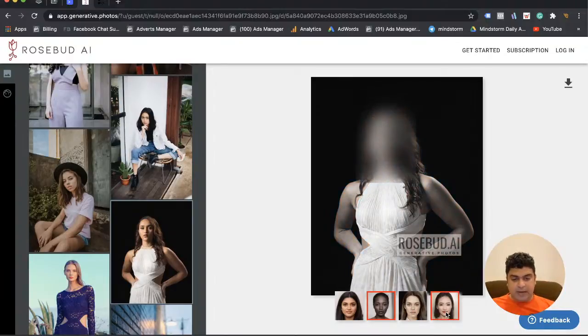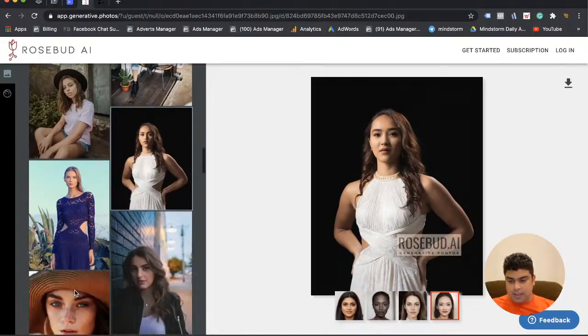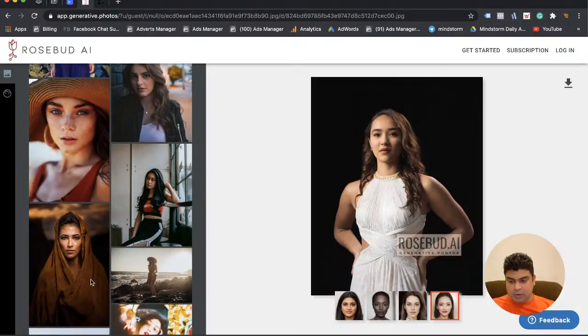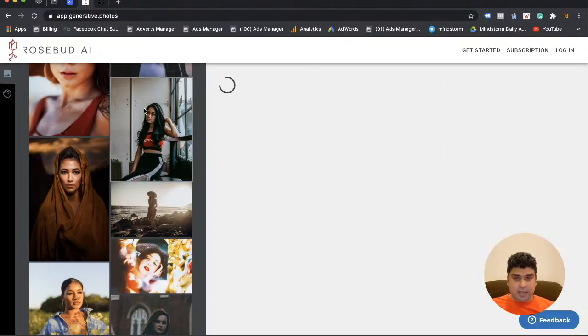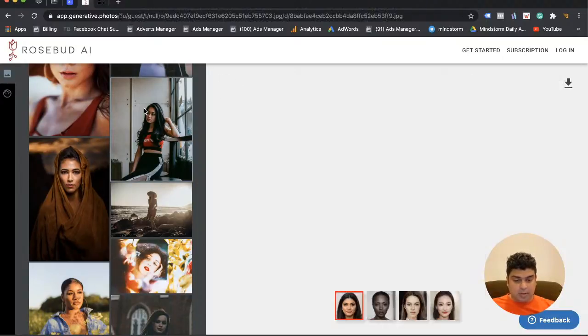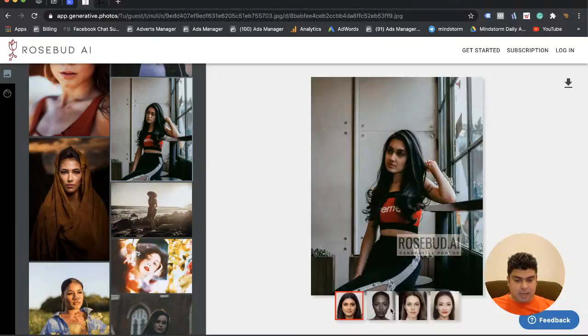So let me see how an Asian would look in the similar outfit. See that? Brilliant. You don't find so much of a difference at all that this is not a real model, right? So similarly, I can actually explore something else. I could look at some other scene, maybe like this one. I'll just pick something out, and let's explore that. Let's make this person an African, and let's see how that looks, right? And then let's make that person, I'll give her another face.